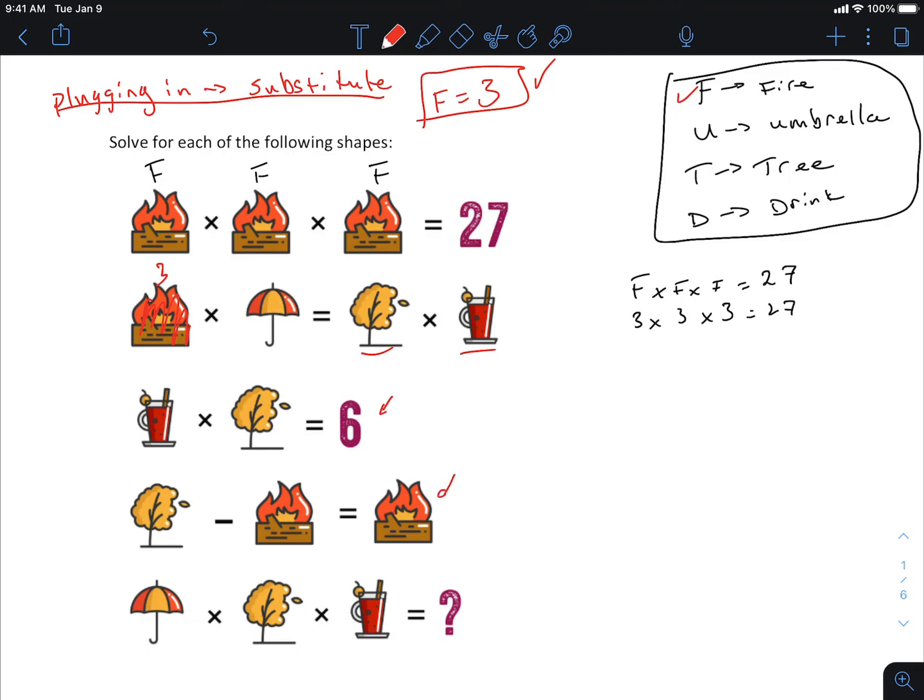We'll come down here. Well, this one's nice because now I can figure out, I'm going to substitute is the terminology that I'm going to use, right? So I'm going to substitute the fact that the fire is a 3, and so you can rewrite this over here. A tree minus 3 is equal to 3, which you guys already know how to do, right? What we can do is take the negative 3 and move it to the other side. When I do that, I have to add 3 to both sides, right? So as it turns out, 1 tree is going to equal 6.